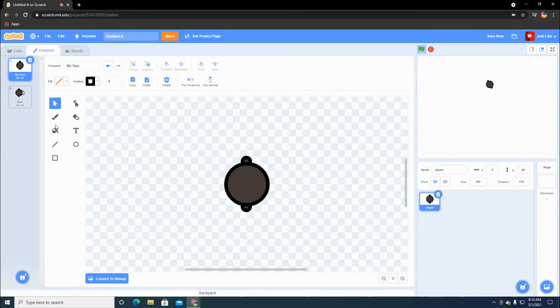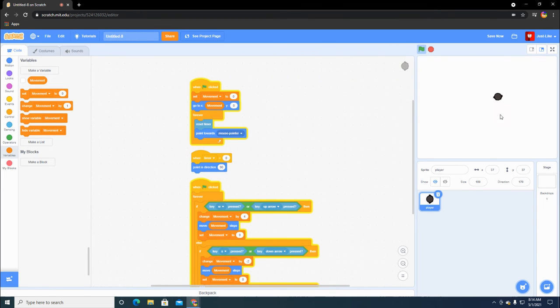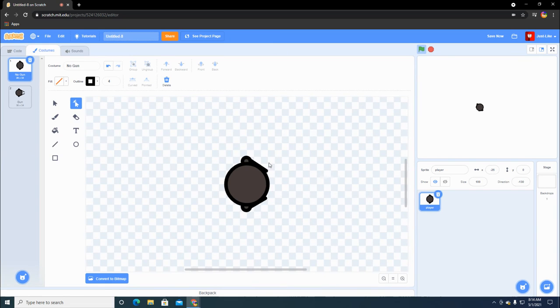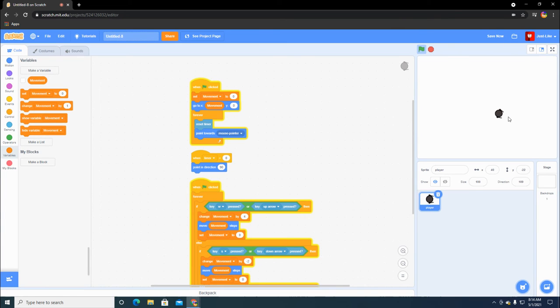Okay. Once you got that done, I'm gonna do some improvements for this. Actually, I'm gonna go like this, that, and then that. There you go. Basically, this is the no gun. It doesn't look good, so I just need to adjust it. I'm not good at this. I'm gonna pause the video. This is as good as I can get it. It looks fine. Yeah, I'm gonna deal with it.